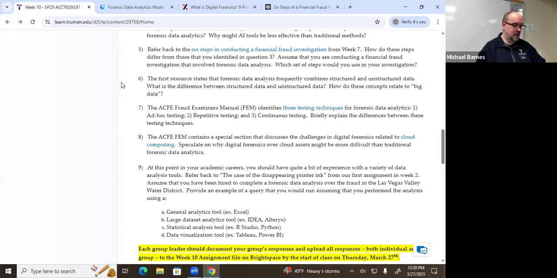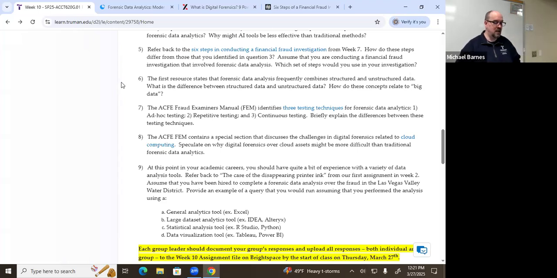Okay. Repetitive testing, as Lotus had identified, predefined, repeatable procedures over similar data on a scheduled basis. We generally use those in process areas with high fraud risk. So if we're talking about how we would incorporate this into traditional analysis, we would say revenue and purchasing processes would probably be very relevant to have repetitive testing here. This is something that the internal auditors probably would incorporate into their evaluation of the organization's procedures and operational protocols.